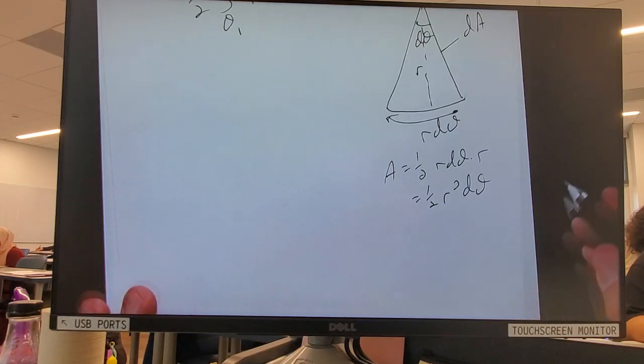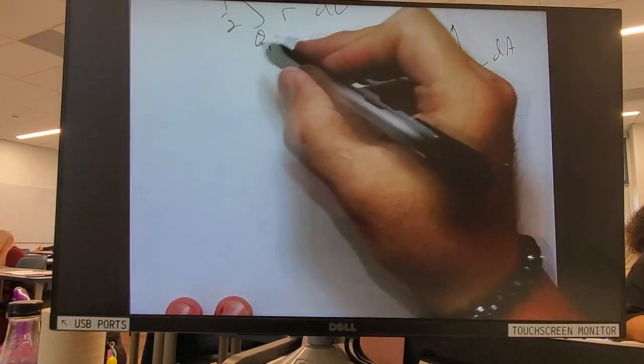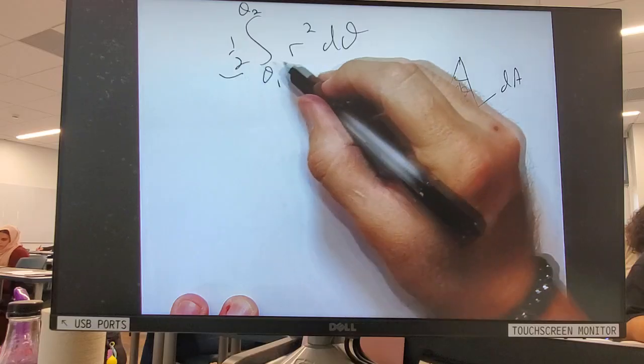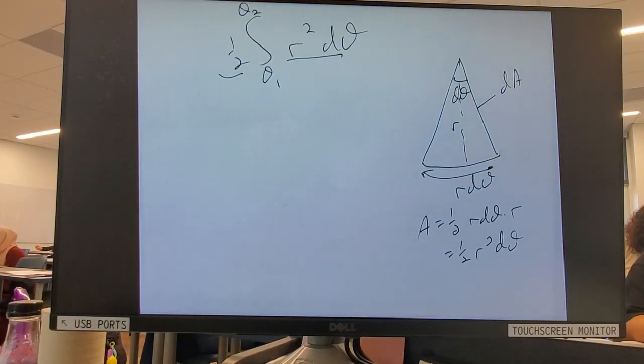So on one level it's kind of nifty to see the influence of the geometric formula for the shape that I've cut it into come into play. That happens in rectangles. Why does the integral end up being f of x dx? f of x was the height, dx was the width, yes? Boom. So why is this the way it is? Because that's the area formula for that shape. Okay, so let's try an example.